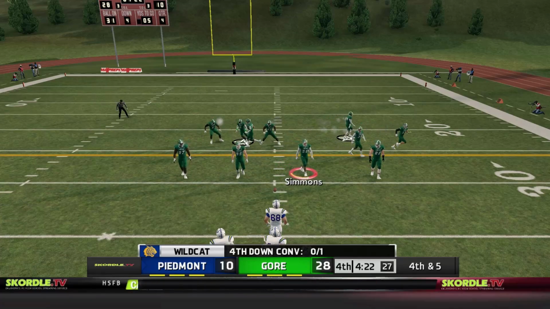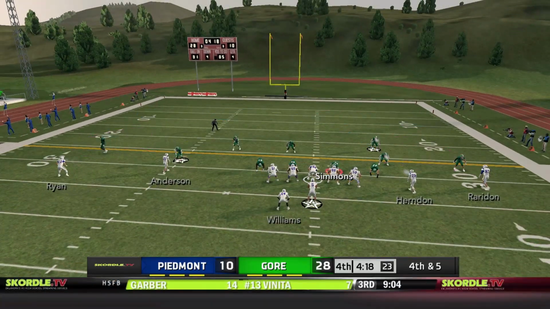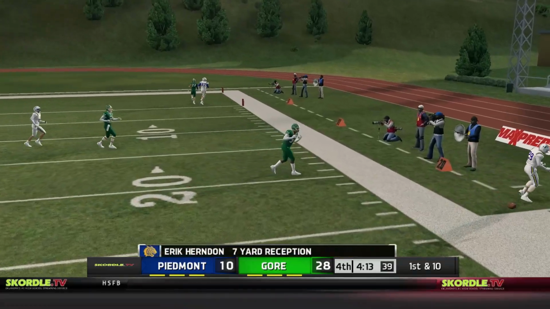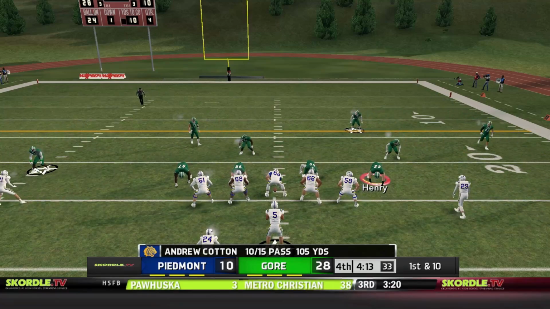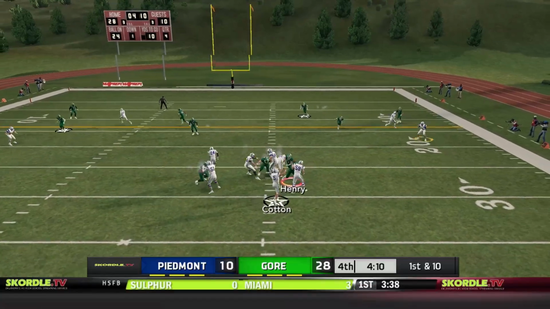So 4th and 5, and a first down that Piedmont must get. In the shotgun is Andrew Cotton. He's got 4 wide. Cotton looks to the right-hand side, and Eric Herndon is going to bring it in, and Piedmont is going to remain alive. But for how much longer? On life support is the Wildcats.